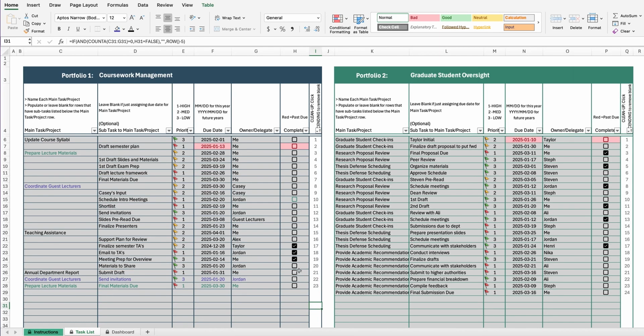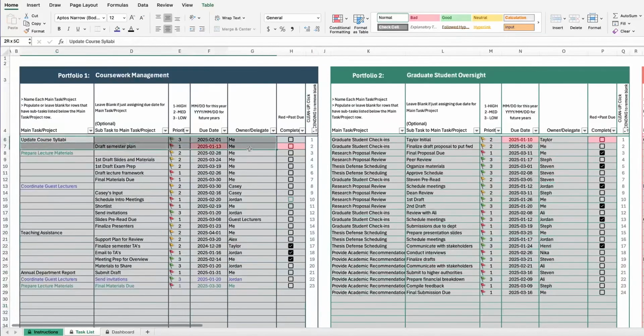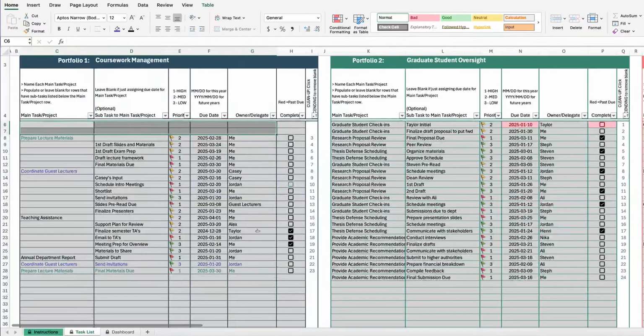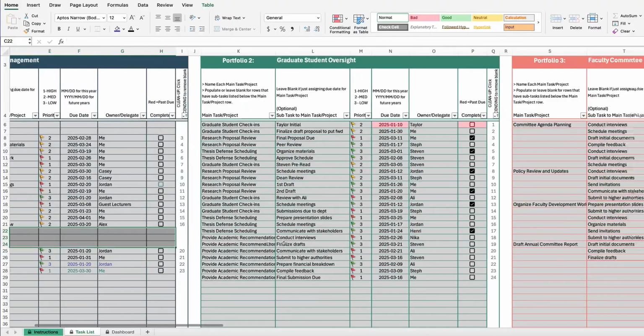Before I wrap up, I want to share a few tips and tricks for common questions about the task list. Firstly, you may want the ability to clean up your task list to remove the rows within a portfolio that are old and completed. For rows that still have information in them, including the checked box, simply highlight the information in the row, press Delete to blank it out. That is the first step.